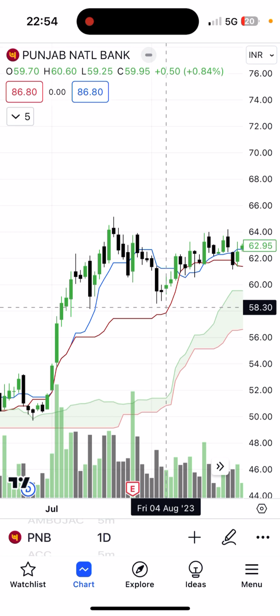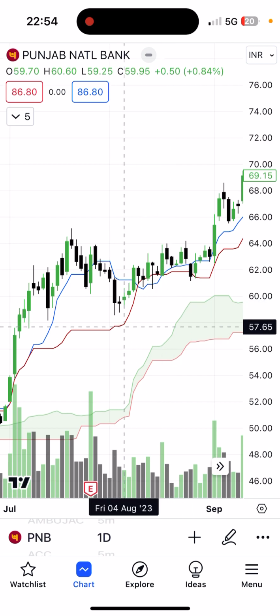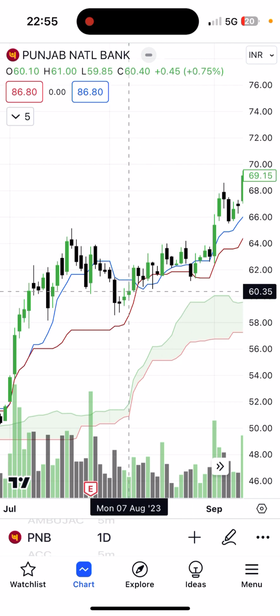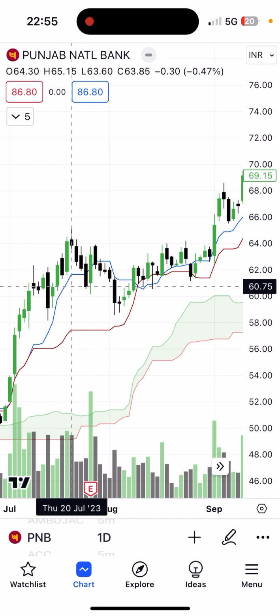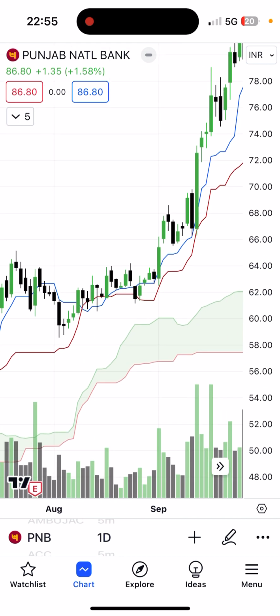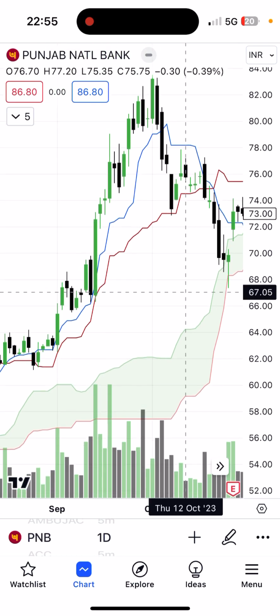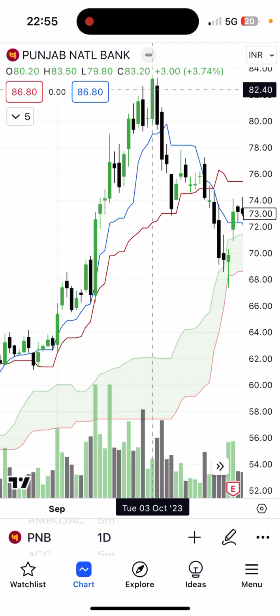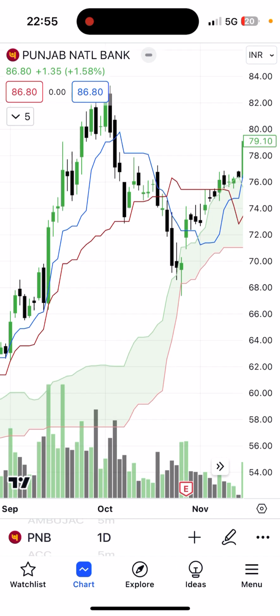The second one is, once a C section is formed, you can book the trade here, and you can wait for it to test the red line. You can re-enter the trade once it tests the red line. That is the second strategy. The third one is, once it forms a C section, you close the trade there, and you can wait for the stock to test the cloud. You can close the trade here, and you can re-enter when it is testing the cloud.